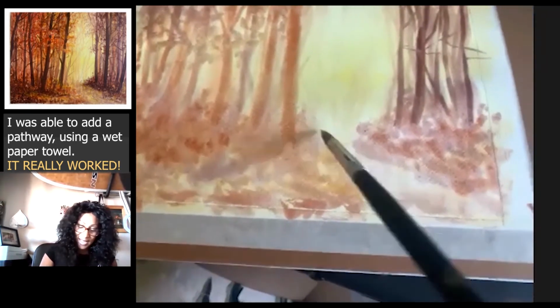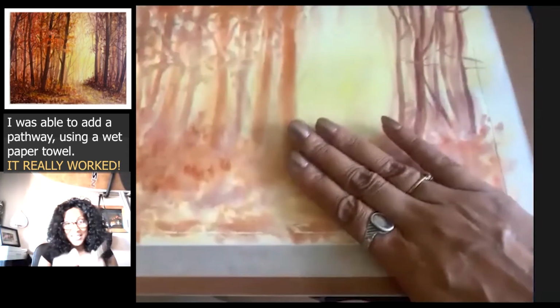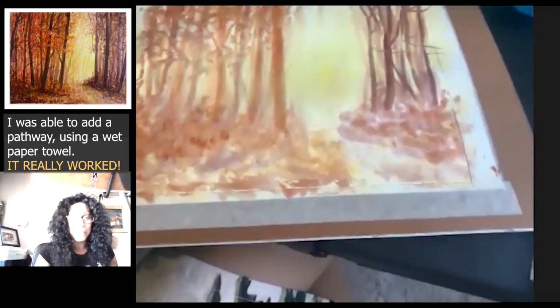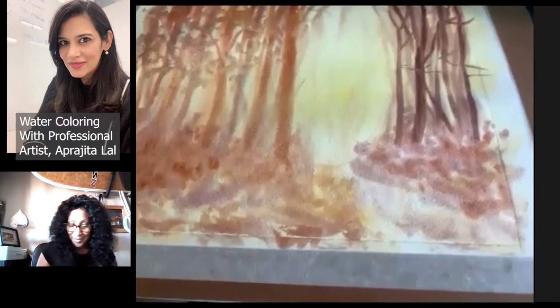Yes. Like this. Take a paper towel, dab it over and lift the color. Yes. I actually just tried that. Mm-hmm. Magic, it's clearing the way.